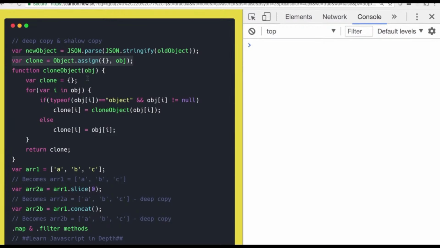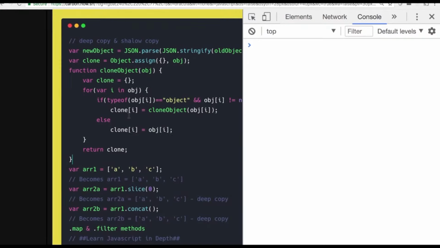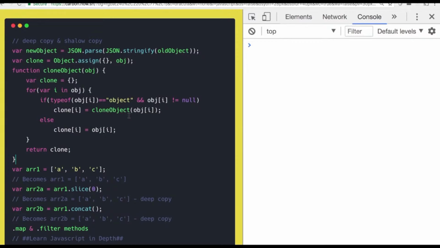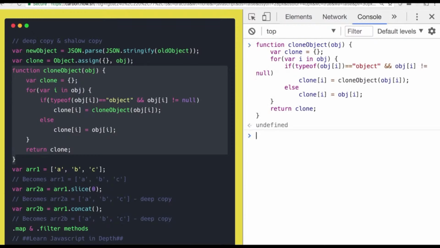The code is cloneObject. So what is this function doing? This function takes an object as an argument, and we are iterating over that object. We are using a for in loop to look into each and every property. Then we check whether the property is a nested object or not. If it is not a nested object, we assign that property to the clone object.